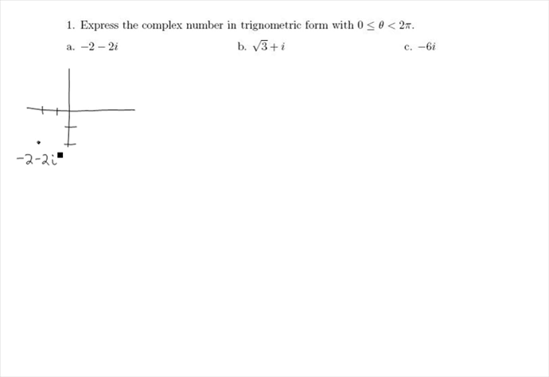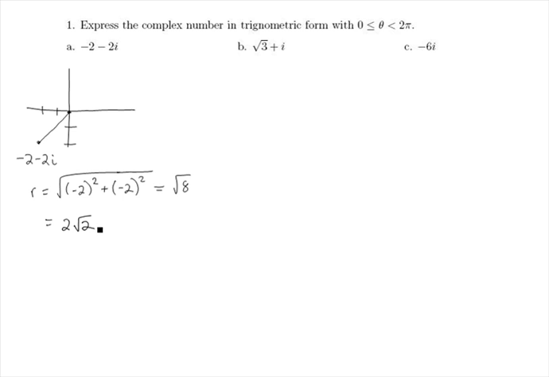So to describe this using trig form, we need to find the radius, or r, that is the distance from the center, which is the origin, to the point (-2, -2), which we can find using a distance formula. So r is the square root of (-2) squared plus (-2) squared: the x-coordinate squared, the y-coordinate squared, or the real part squared and the imaginary part squared. Add together, take the square root, and we get the square root of 8. Or if you want to be really nice and fancy, we can reduce that to 2 radical 2.